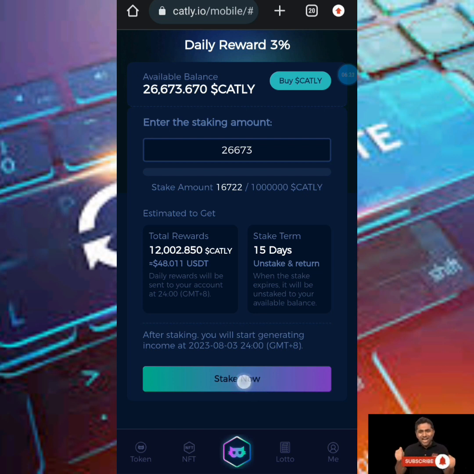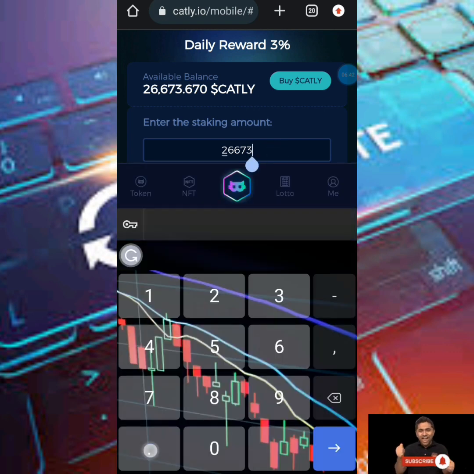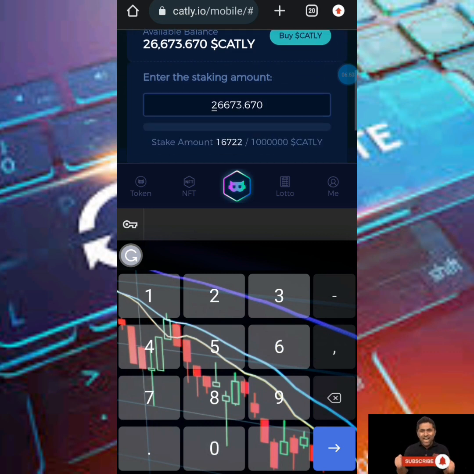So if I click on this stake here, I'll stake it. That's 26673. If I add points, this will not add, but let me just add the points, 670.